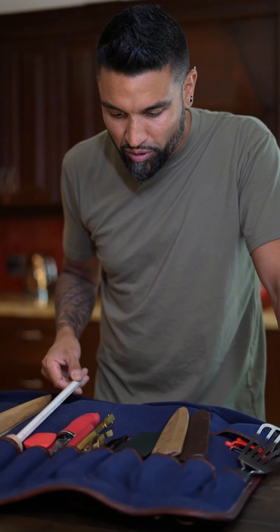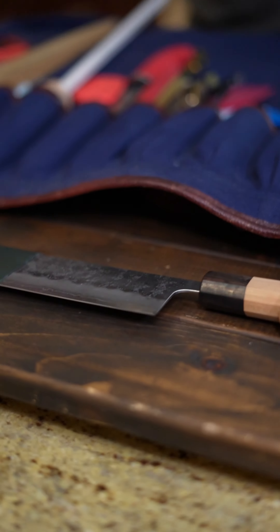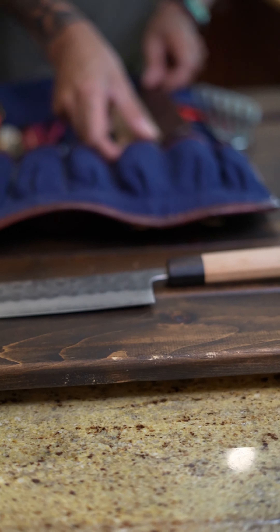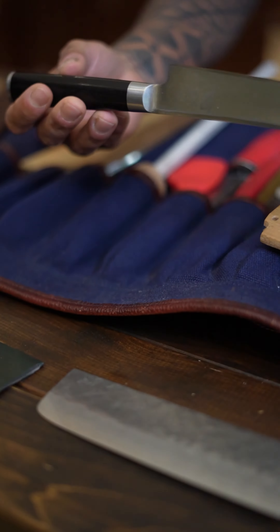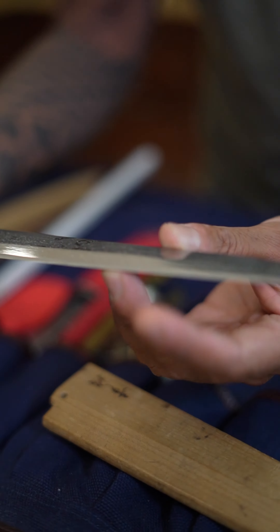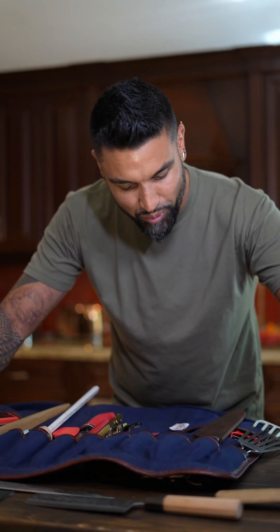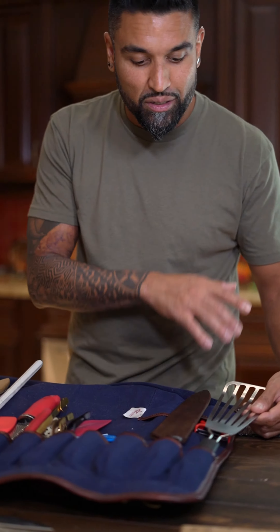Ceramic stone for sharpening. I have a beautiful nakiri here as well — I just almost sliced vegetables with that. Cool story about this Shun: it's a single bevel, and I love Shun, but there was a huge divot out of it, so I took it to my people downtown and they brought it back to life — no need to throw that into the garbage. Very spatula, critical.